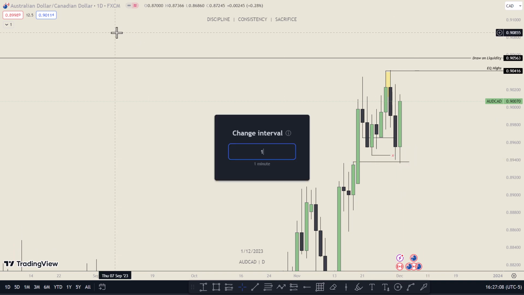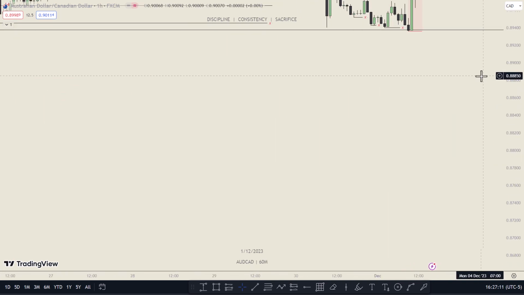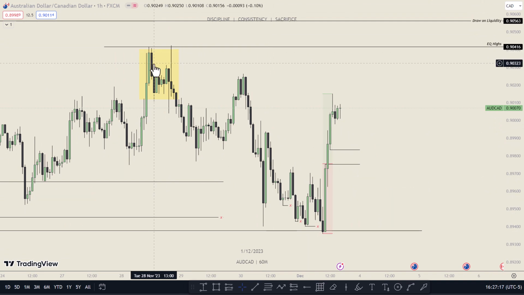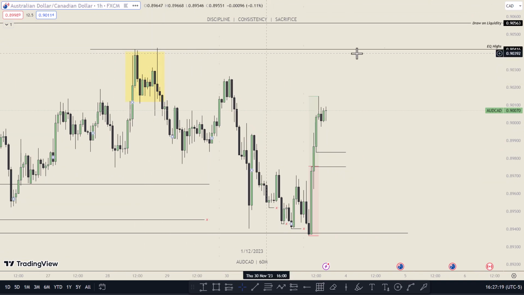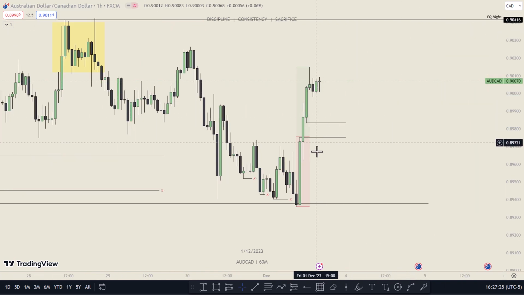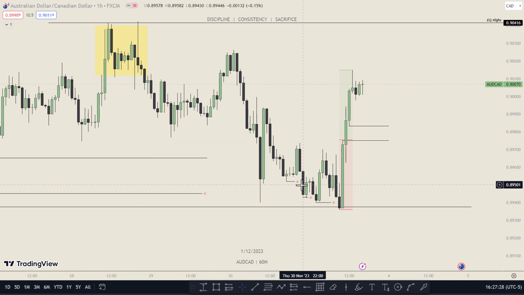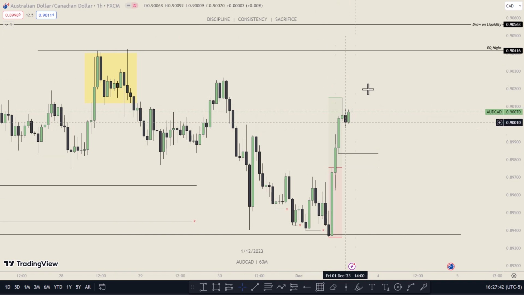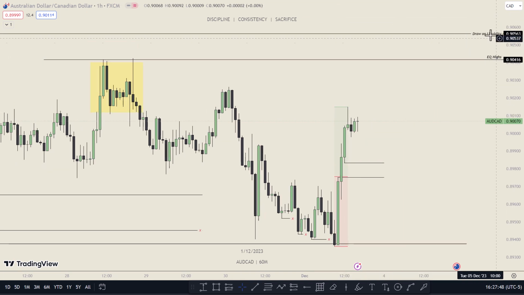So after the daily, we go to the 1 hour. And as you can see, this is a market maker buy model, the original consolidation, and it is also equalized, and the down liquidity is just above it. So we have here a 3 drive pattern. Price was constantly taking liquidity 1, 2, 3, and then expanding higher, right? So market structure shift, displacement toward our draw on liquidity. This is what I like to see on the charts. A displacement toward the draw on liquidity.